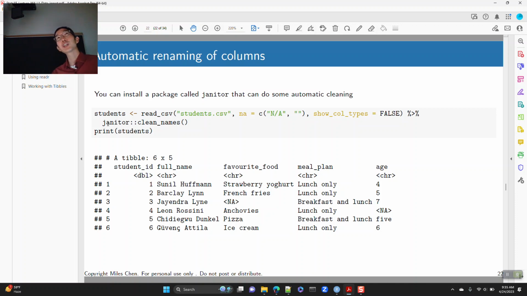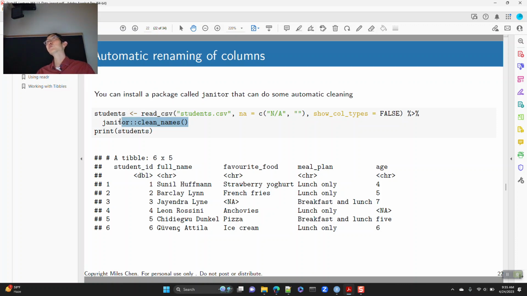You can call library(janitor), or if sometimes you just want to use one function that exists inside of a library and you don't want to load up the entire library, you can use just that one function without having called library(janitor) by writing the package name, two colons, and then the function name. So you can do library(janitor), and then clean_names will be available. Or in this case, we just want to use clean_names, so we can do janitor::clean_names. Okay, and what this function does is it automatically does name cleaning for you.